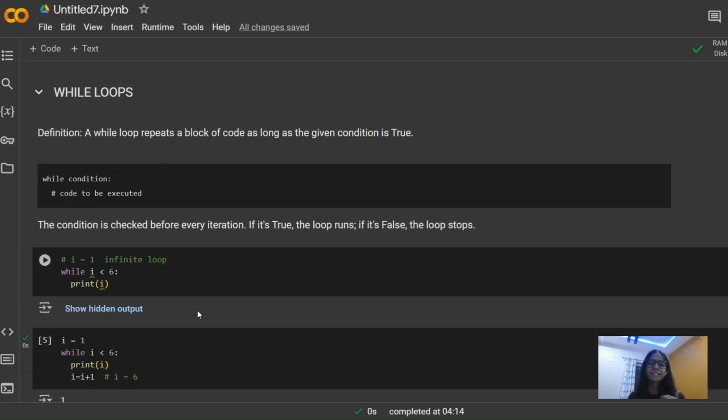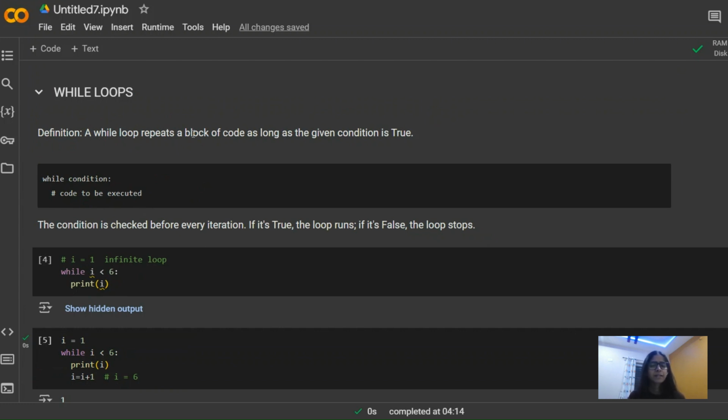We have seen the syntax of a while loop, and let's just check the definitions once very quickly. So definition says a while loop repeats a block of code as long as the given condition is true. So does it make sense here? It keeps looping while it is true, keeps looping until it becomes false.